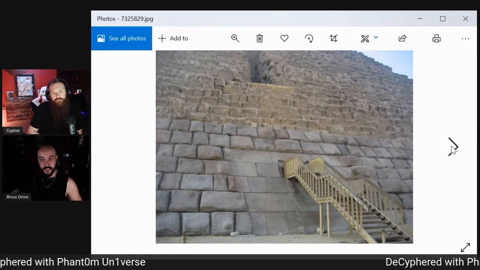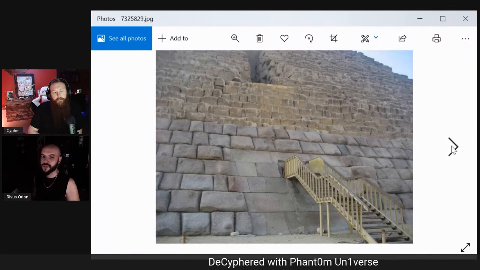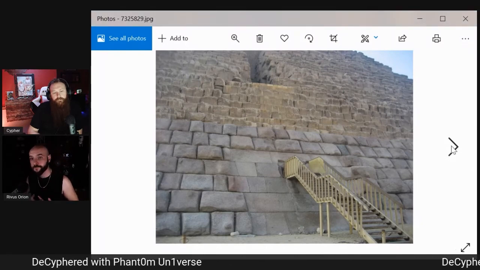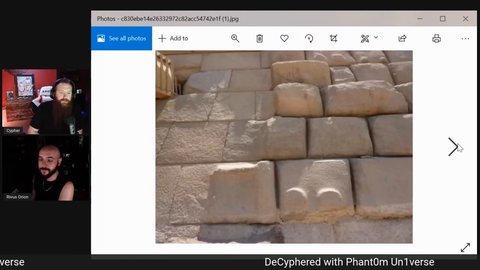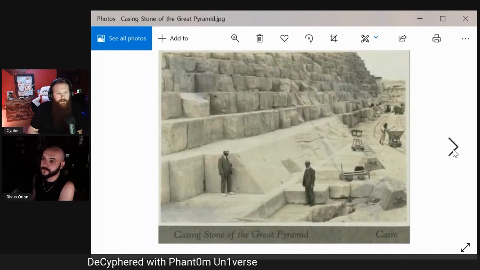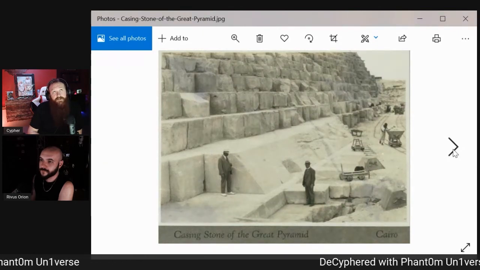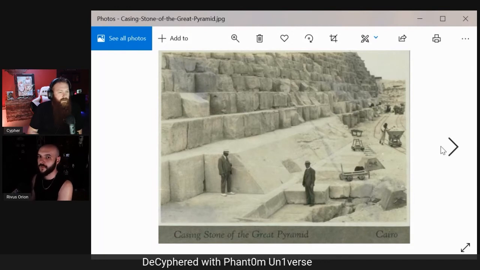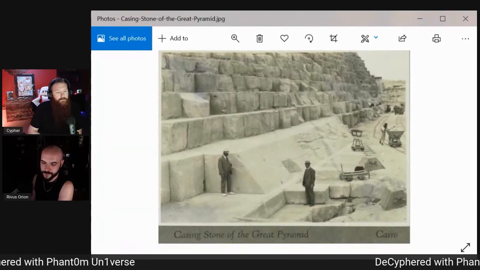Just the puffiness, the nubs. It has the nubs. Yeah. Every block is a different shape. Sure, it doesn't have those crazy corners like we see in South America, but hey, it's just an observation. Well, you got to consider as well the Empire State Building isn't built the same as Sears Tower. I wouldn't expect even the same builder to build the same looking. But you know, still the same techniques. Yeah, absolutely. And you'd still be able to see nuts, bolts, and angles and all that kind of stuff.